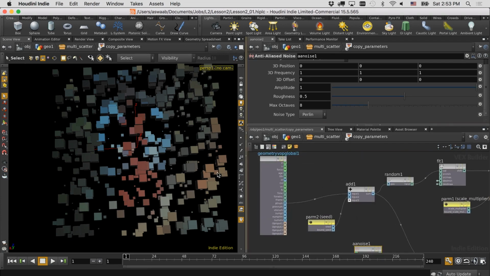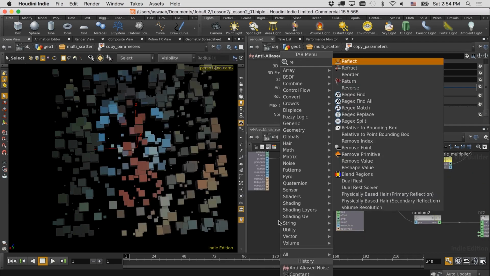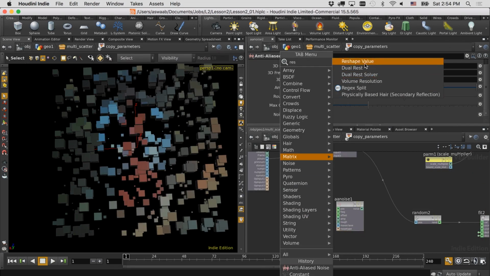Now, if we do this and our points are actually sliding around inside of our geometry network, that position is going to change and it's going to look like these points are sliding through the noise rather than the noise sticking to these points. So we can use our rest attribute like we did previously to make sure that we have something that sticks here. So if I press tab and type rest, oh, actually we can't grab that.